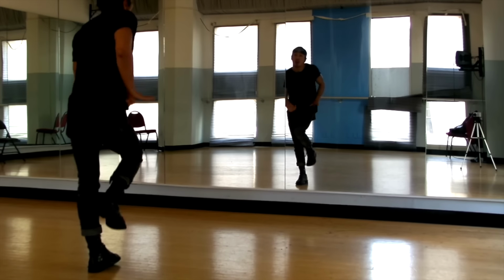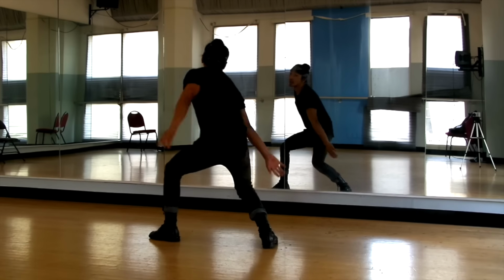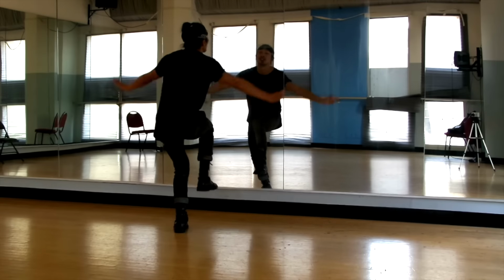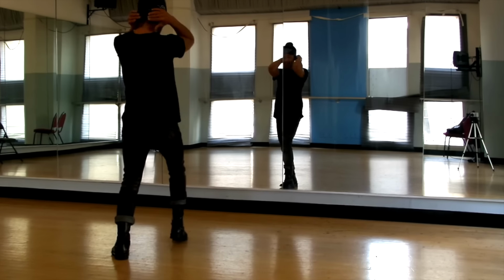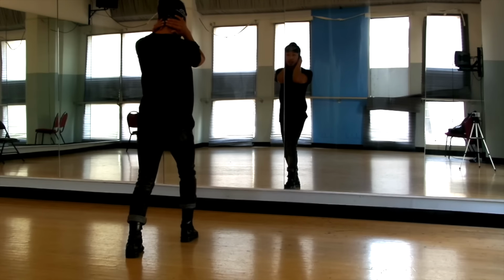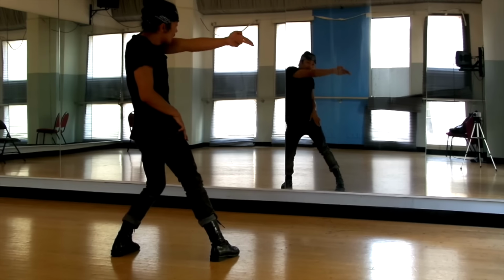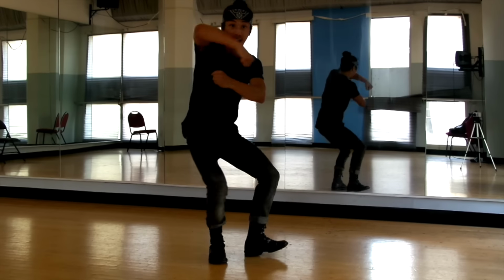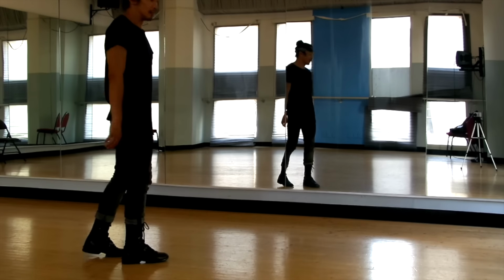5, 6, 7, 8. And 1. Go. 2, 3, 4. And 5 and 6, 7, 8. 1, 2, we add our bottom array, 3 and 4, and, yeah? You sit up here, boom, you go back, and 4, and, you go 5, 6, 7, 8, you point 5, you point 6, go over, 7, go like that, 7, you roll 8, yeah? Easy, the whole thing until here, okay?